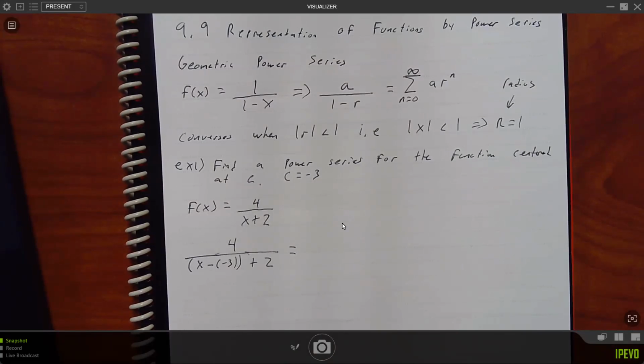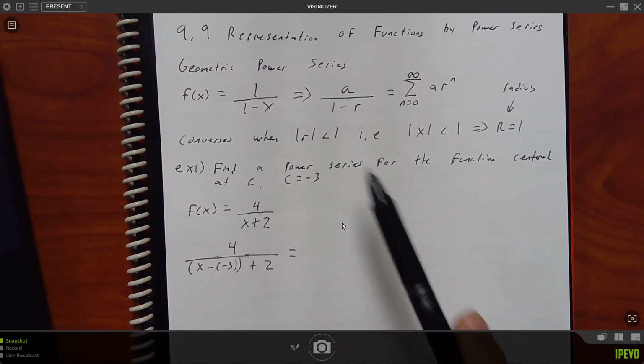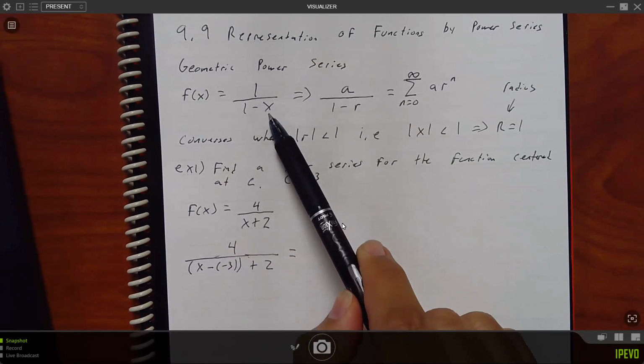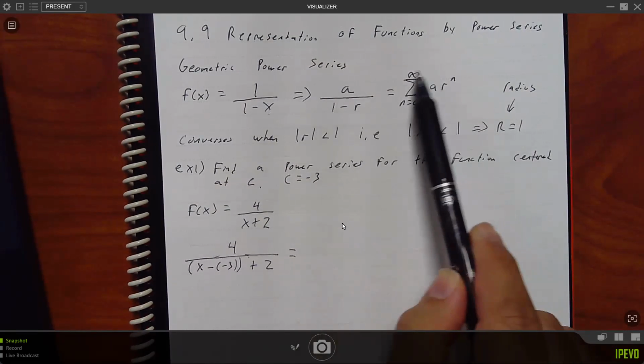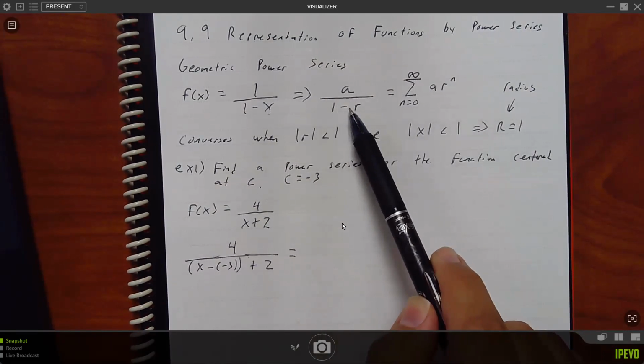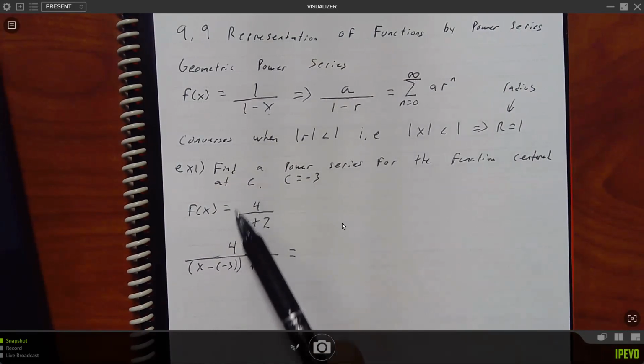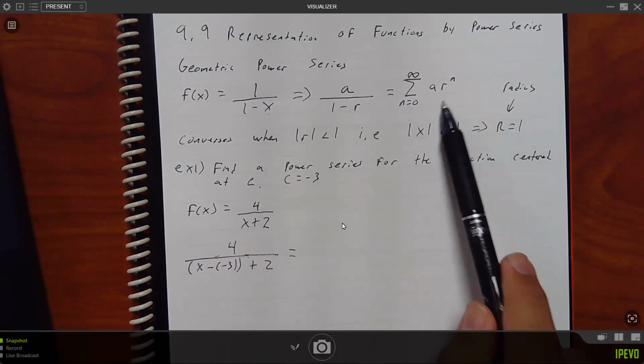So think of it as going in reverse, starting with a function and trying to force it to look like the geometric series. See how, right? This was equal to this, which we can then go to the sum. Usually we had a summation and we're trying to get to here. So now you're given a function and we're trying to get there.